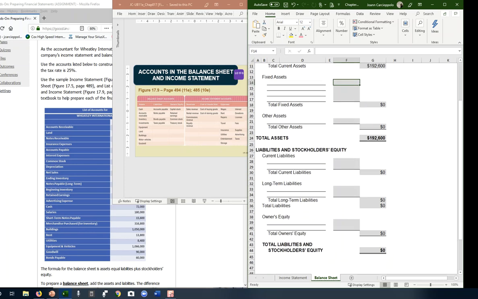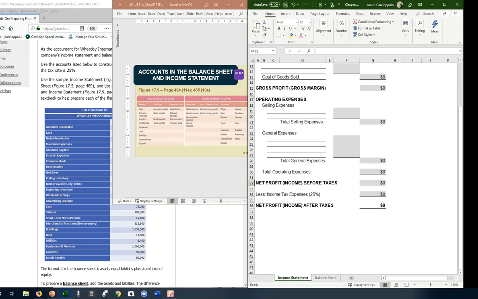Okay, so all of the information that you need is here, and you have to transpose it over to this spreadsheet for the balance sheet. Once you've entered all of that information on your balance sheet, if you've done it correctly, the total down here, the total liabilities and stockholders' equity, is going to be exactly the same as what comes up as the total assets. Remember that accounting equation, okay?